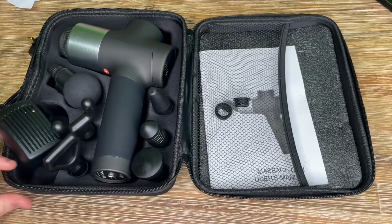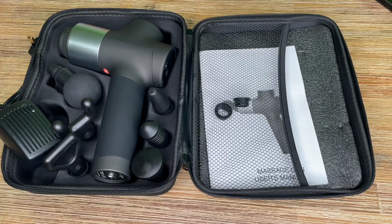The weight is about 985 grams. We have 6 kinds of heads: a ball head, a U-shaped head, a D-shaped head, an A-shaped head, a flat head, and a small round head. The gear level is gear 1 up to 8. We have a switching mode, a double switch for power and gear, and a battery capacity of 2500 mAh.